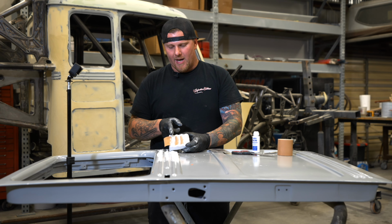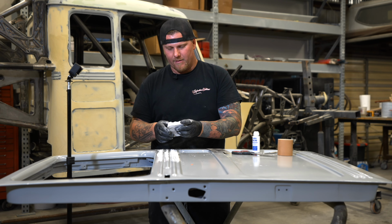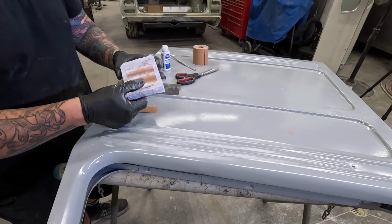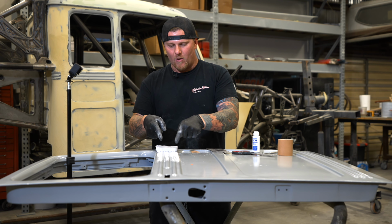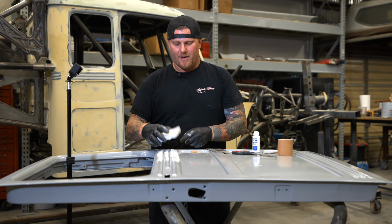So I'm going to cut and remove the paper shy of the edge. And then what you end up with is a perfect guide that is going to be riding on the filler that's already done, and it's only going to be sanding the bead in the middle.